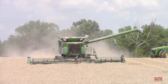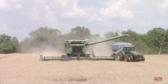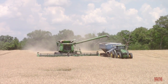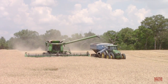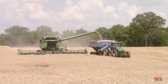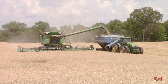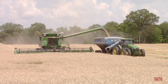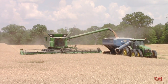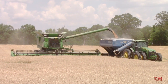This new draper head is built to minimize grain loss by up to 25 percent with the new grain saver draper belts it's equipped with. Plus, farmers can feed bushy crops smoothly and evenly into the center feed section of the header with the fingertip cross auger this machine is fitted with. The full-width 18-inch top cross auger really does a great job feeding small grain crops. It does an outstanding job in heavy crops like canola, moving bushy materials from the outside of the draper to the center and into the feeder house of the combine.